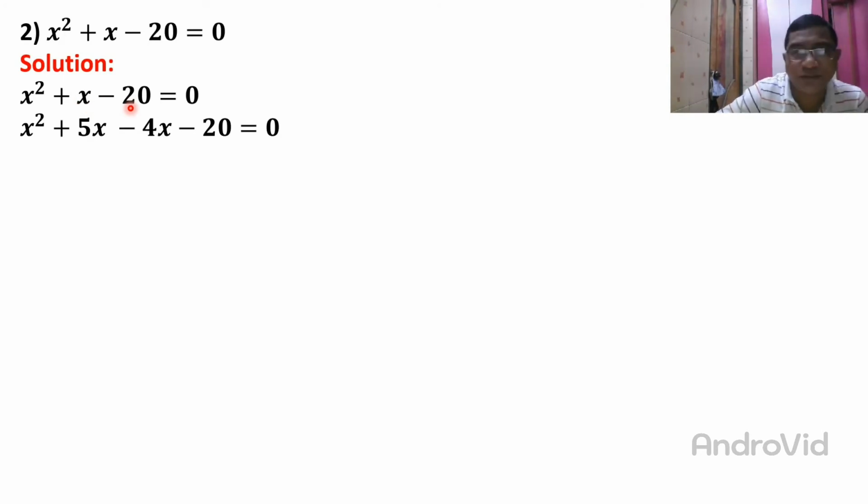You want product minus 20. Okay. So you want to find out the two numbers. Those two numbers' product must be minus 20. Okay. So 5 4s are 20. Is that clear? Then the middle term sign is positive. So remember, my student, when the middle term sign is positive, then you change the sign of the smaller number. So 5 and 4, which is the smaller number? 4. So we change the sign of 4, that is minus 4.